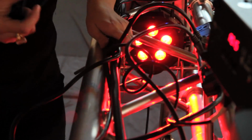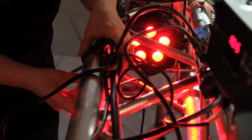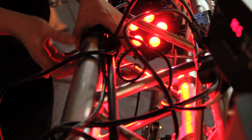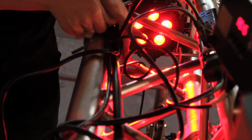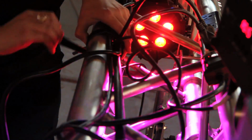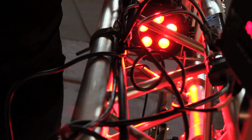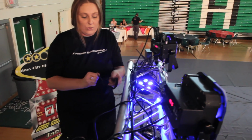so that all you're taking is your little swag, your American DJ tie wraps, which are awesome because they not only fit around the cables, they actually fit around any of your Global Truss or any trussing that you use. They're long enough to fit around. And the coolest thing is unlike a tie wrap or a zip tie, you can use these over and over again. So at the end of the night, you just pull it off, you re-wrap it up, and you're ready to go.